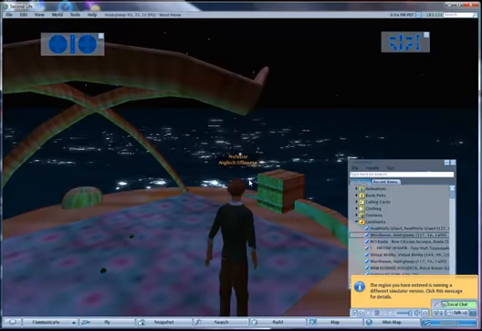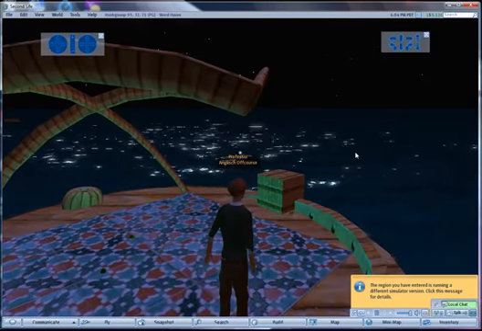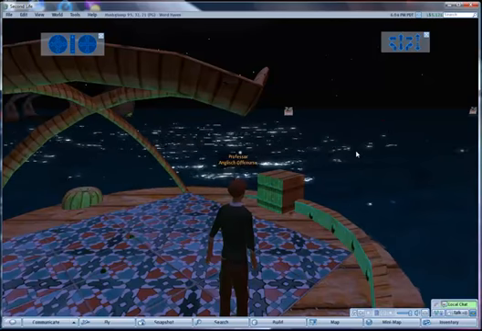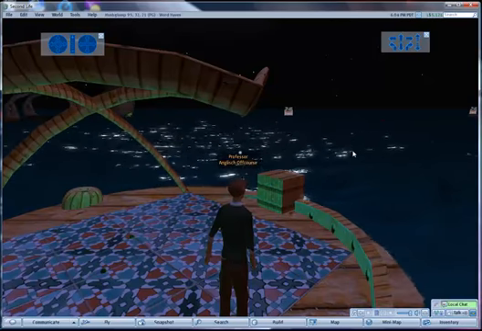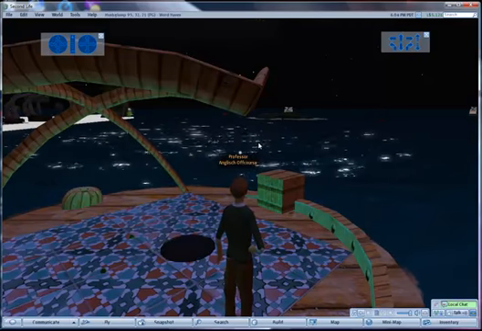And here we are. Now, when you first come into Word Haven, this is something that you'll note. It will be nighttime often. This is because we are renting our land. I'm renting our land from a DJ who lives in the Netherlands. And so he's got the environment set to his local settings.